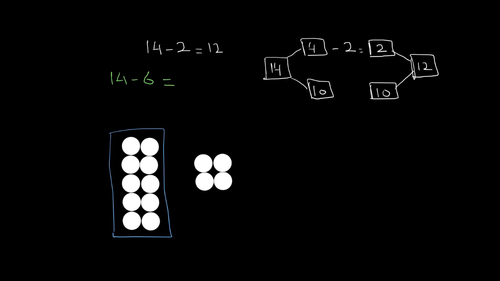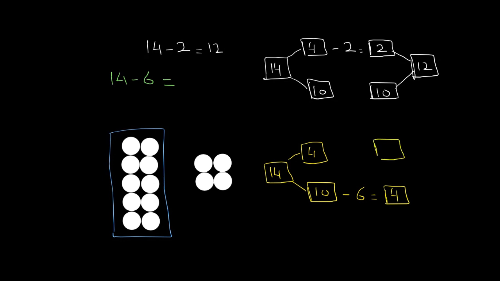So we're going to have a 14 right over here, and the 14 will again get broken up into a 4 and a 10. We can try to subtract 6 from 4, but that we can't do because if you have 4 chocolates, you can't eat more than what you have. So we are going to subtract the 6 from the 10, and we're going to get 4 over here, and we still have the 4 right over here, and now the 4 and the 4 will give us back an 8.